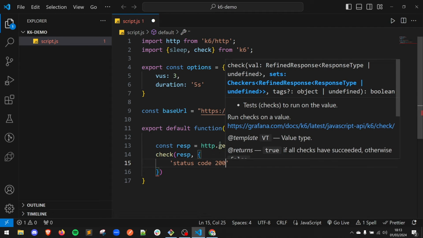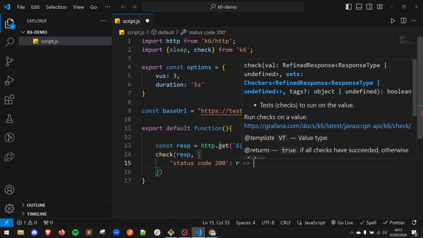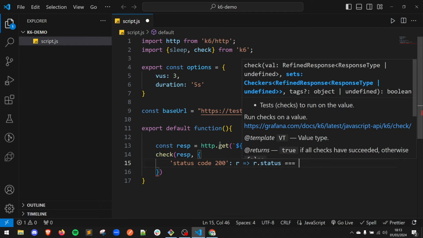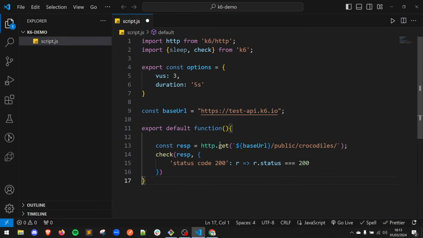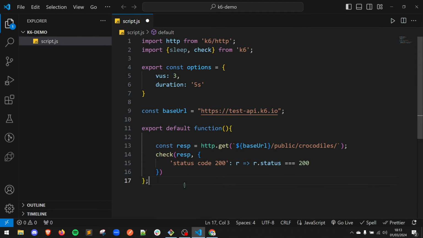Status code 200, arrow function, status equals 200. Great. Save the file, and that's it.